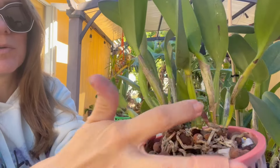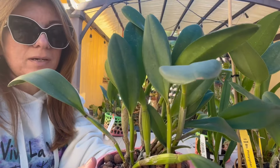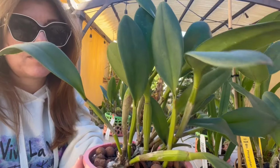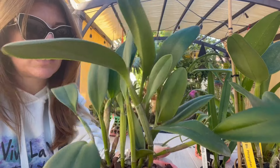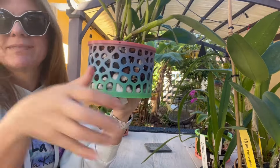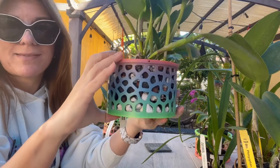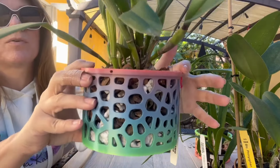So here's a new growth, and I don't like to repot now, in fall, beginning winter, but when it comes to Cattleyas, I know what's gonna happen if I don't. And if I didn't move fast, and these are new pots, by the way, I'm debuting. So my anniversary pot was very much like this, but these are gonna have different colors, and they're just gonna have the Orchids 365.